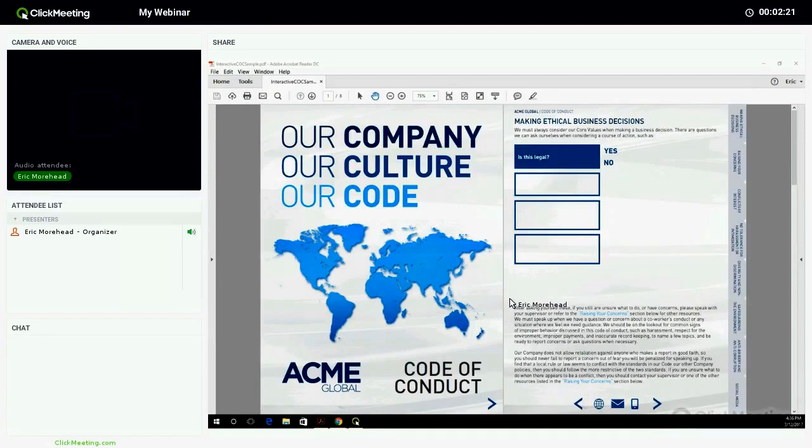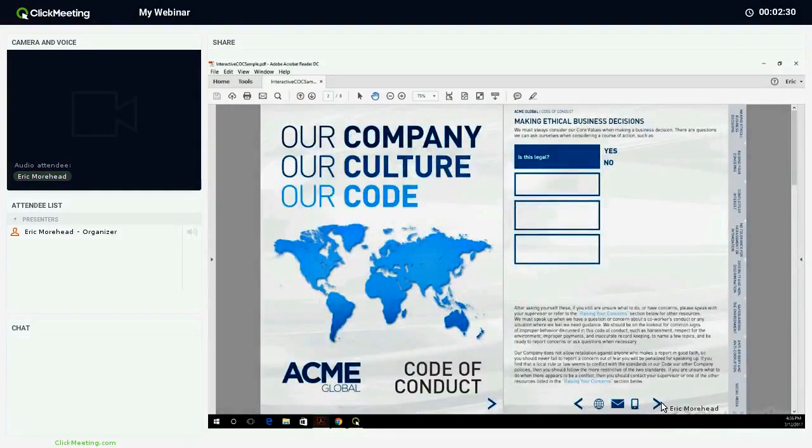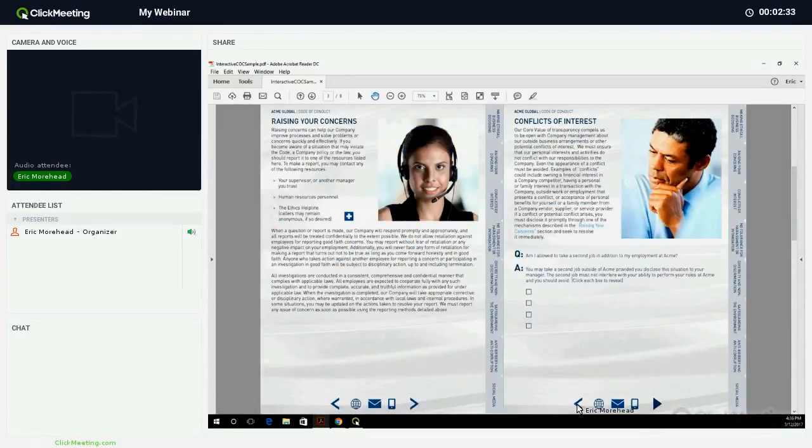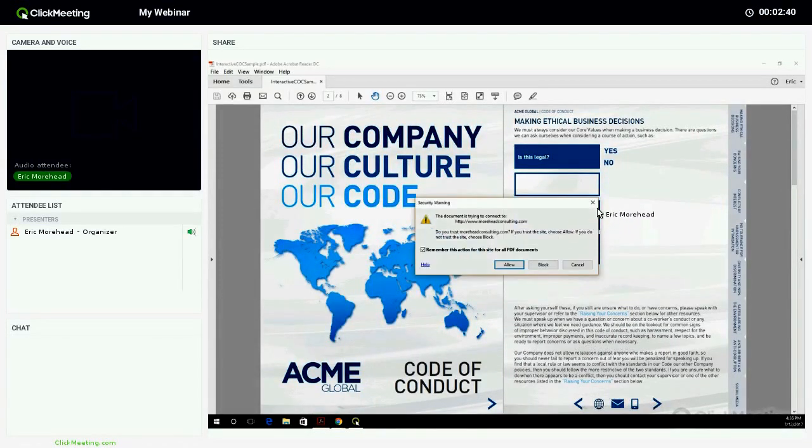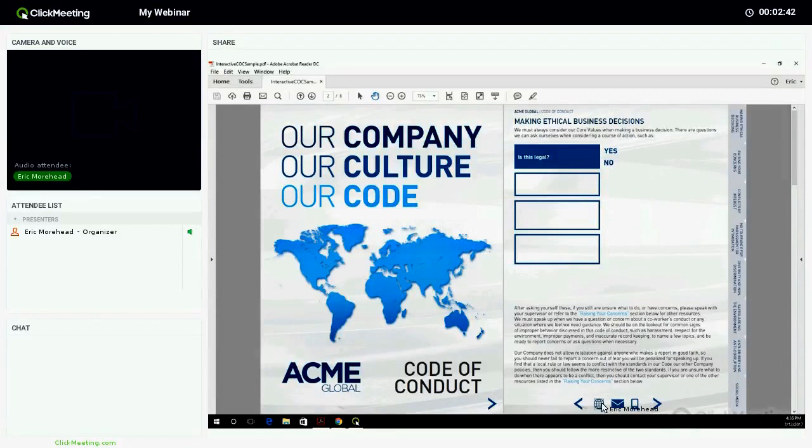So what you see in front of you right now, I'm going to go through some of the features on this test bed just really quickly. The first 2 pages. Some common things are navigation tools. And many of you have already seen this in PDF documents before, where you can change the pages. You can link to, for instance, the compliance website here. This is not going to do it because it's not hooked up, but that would take you to another website. You have hyperlinks throughout the document where you can click on and go to particular resources on the intranet at your organization or out into the web.